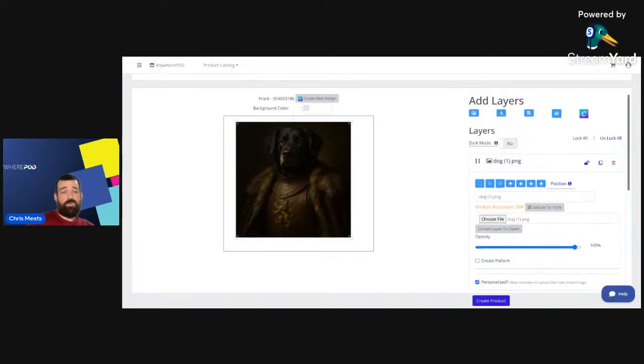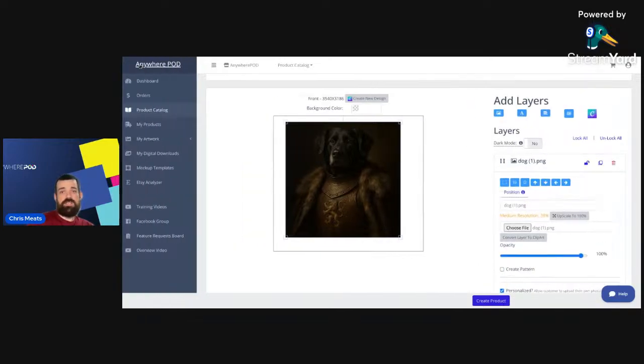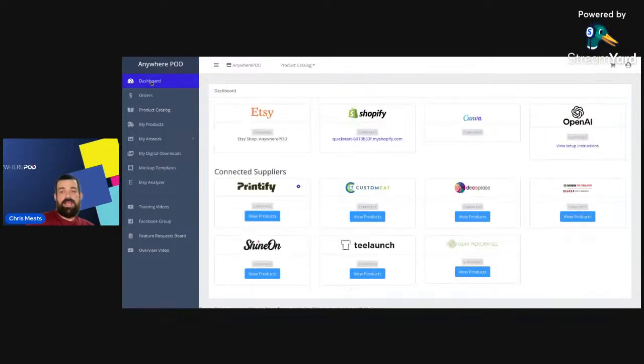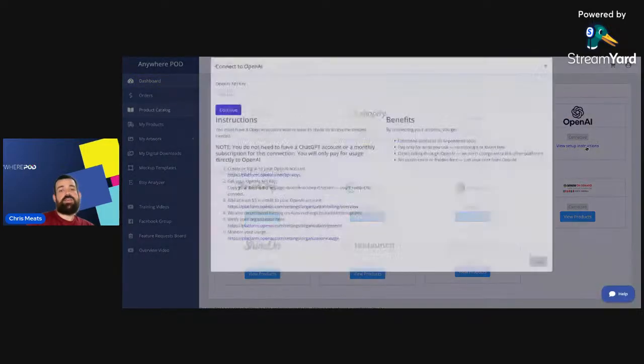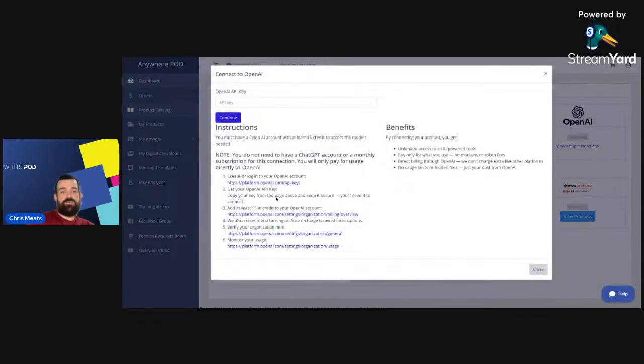Again, you want to make sure when you set up your account and you connect OpenAI to Anywhere POD, you want to make sure that you complete your steps over here. Make sure you complete your organization. They call it organization. It's really just verifying your account as yourself. Only takes, like I said, 30 seconds, 60 seconds tops. It's just a matter of taking a picture of an ID, and they verify that against the face with the camera on your phone.